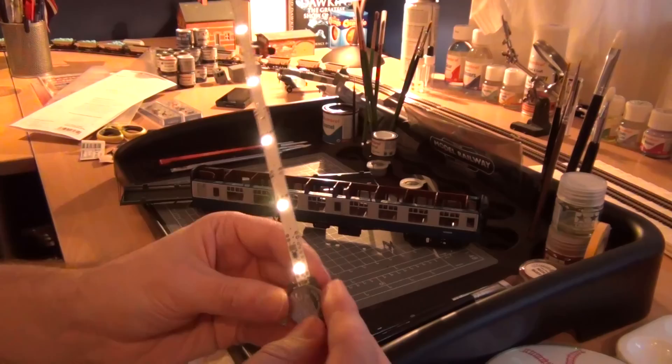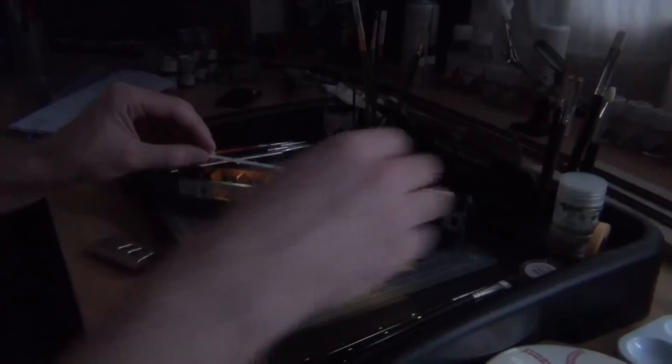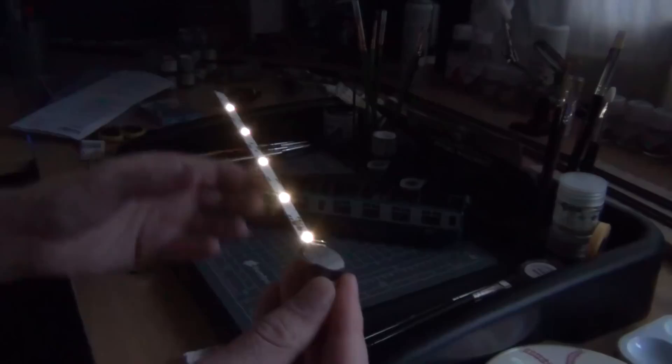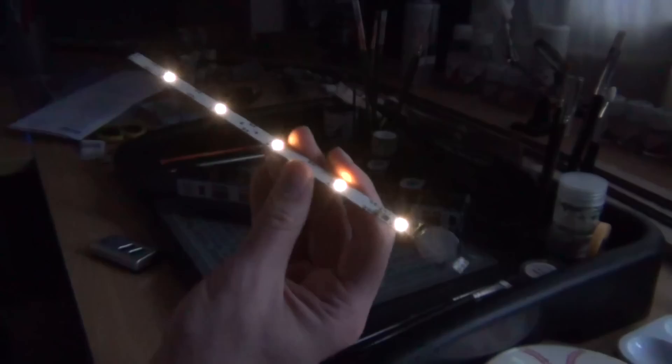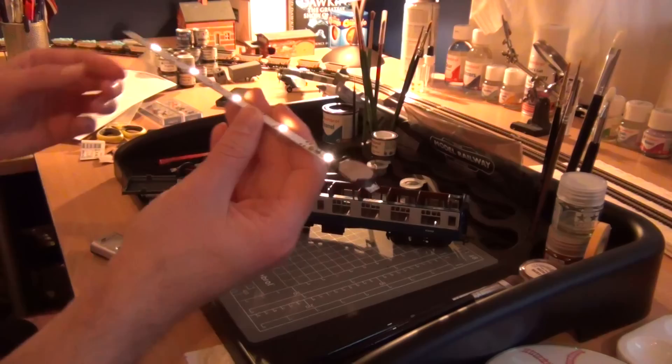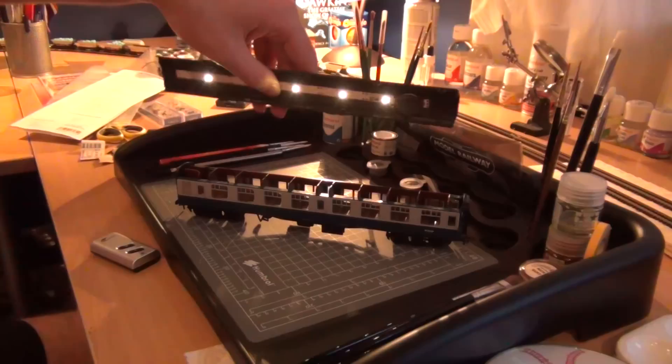Apparently upon inserting this the whole thing should burst into life. Positive side up — wow, look at that! Let me dim the lights in the office here. How cool is that? So that's what we're going to be doing. All motion sensitive — I should imagine there's an absolutely tiny accelerometer in the strip somewhere, like the kind you have in a mobile phone, so it knows when it's tilted. Whatever it is, it's clearly very cost-effective to keep the unit cost down.